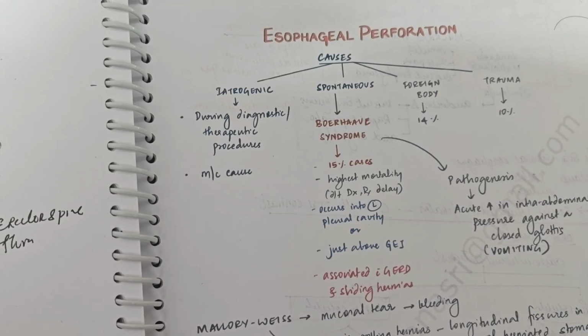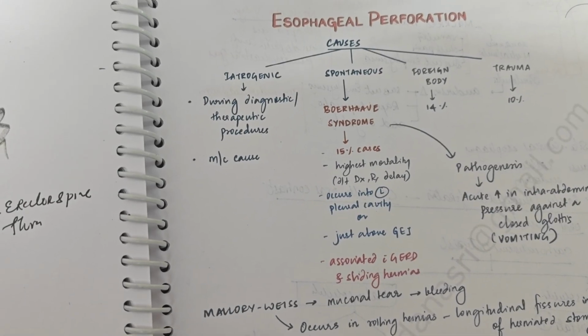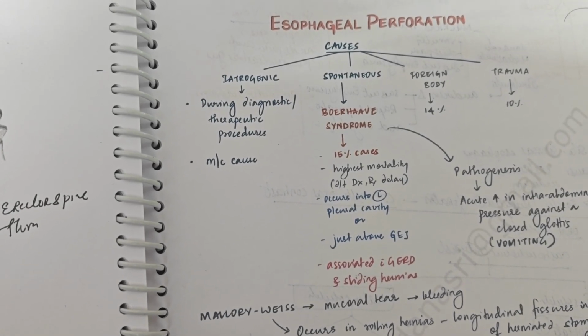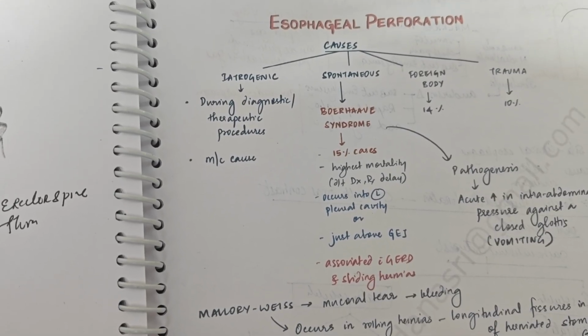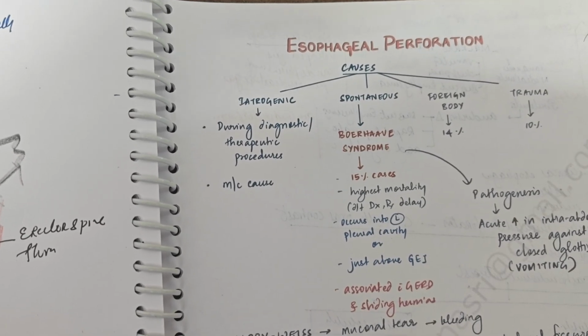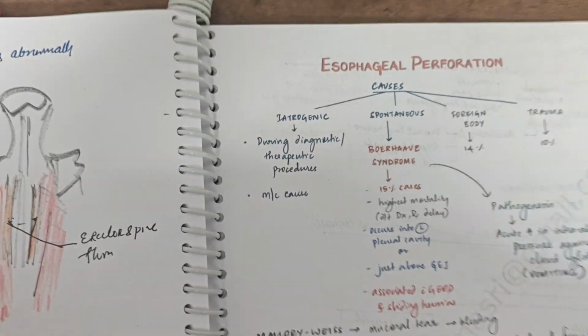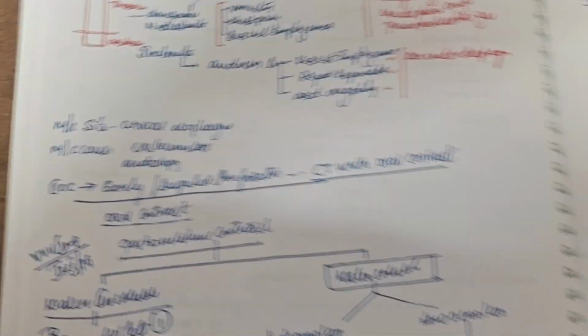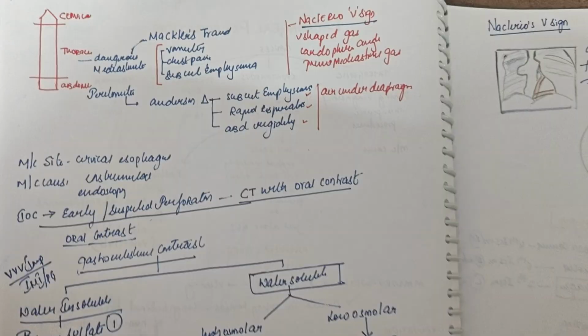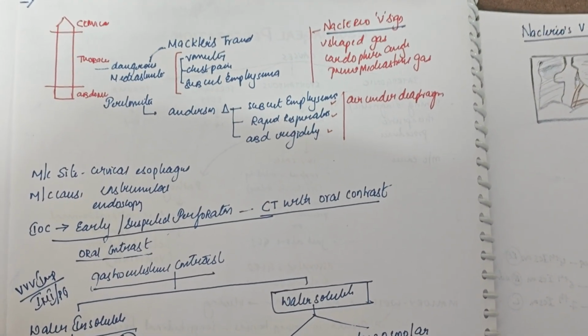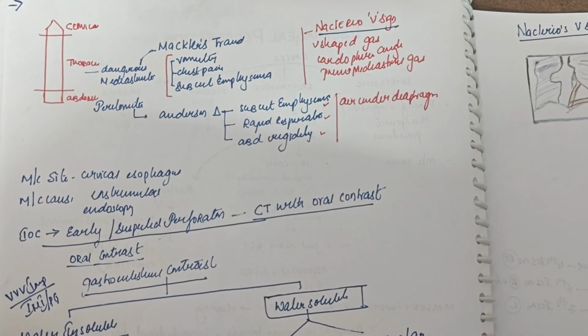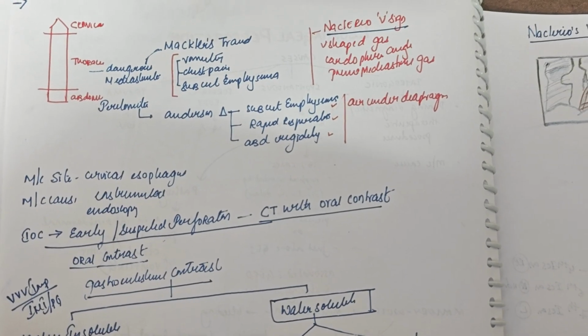The next point which we'll be discussing is spontaneous, and we'll be discussing how the foreign body and the trauma, right? So in the introduction we need to understand a few basic important points. Now, what are the basic points which we need to understand? You know that the esophagus is divided into three: cervical esophagus part, thoracic part, and abdominal part.